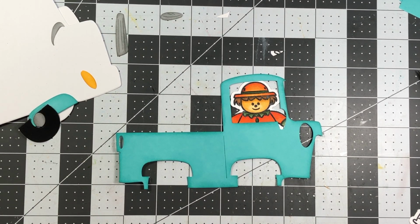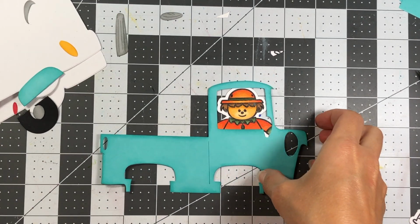Now, if you want to see the coloring for the scarecrow, you can go over to my other video where I made another card with the scarecrow and the turkey, and I will show the coloring there. Coloring is pretty much the same, so I didn't want to show it again.